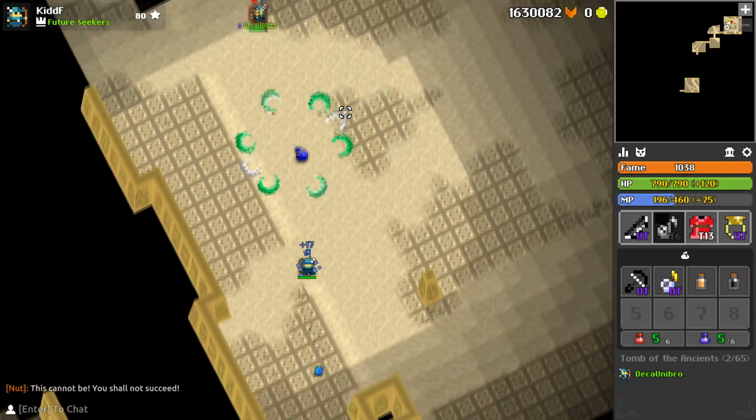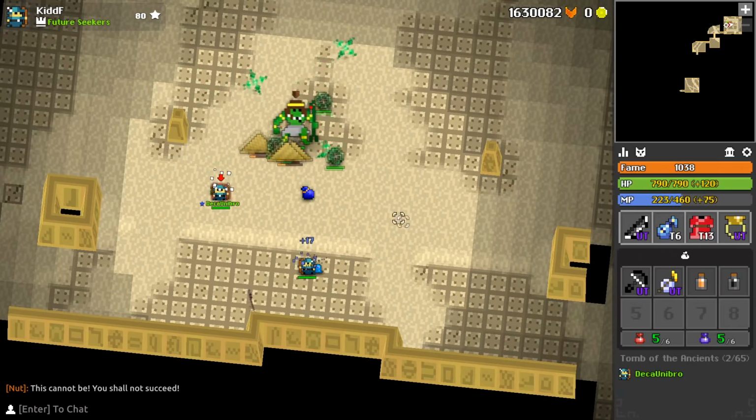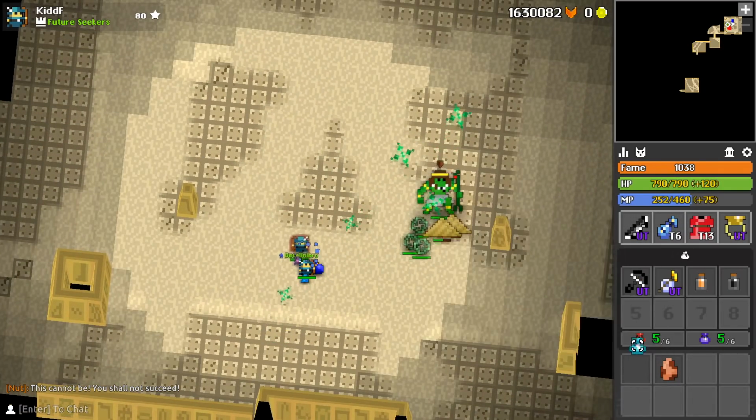Okay, so now Jinli is going to go over the Bard item sets and tell everyone what he thinks would work well on the class.